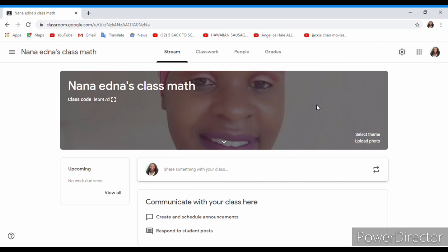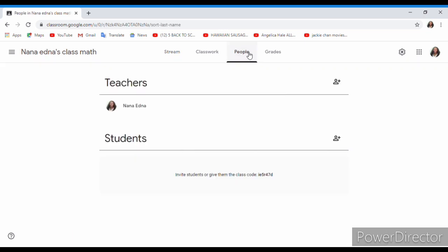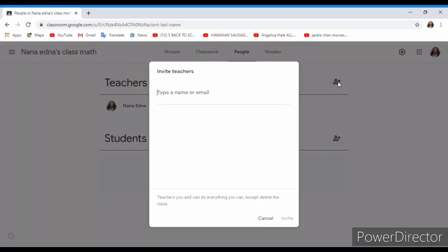There are two options. One, you can invite them via adding their email addresses. So you go to the people tab. If you have some other co-teachers, you can invite them here, for example, by typing their email address, and then you invite them to the class.